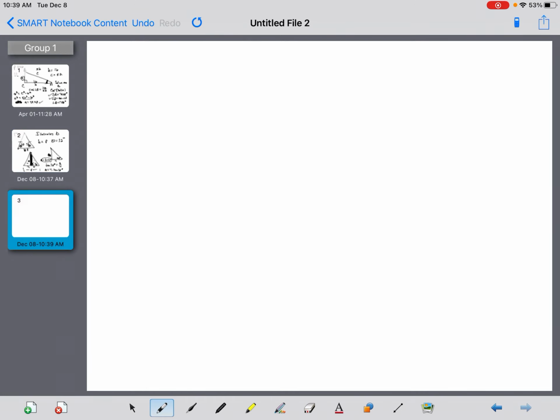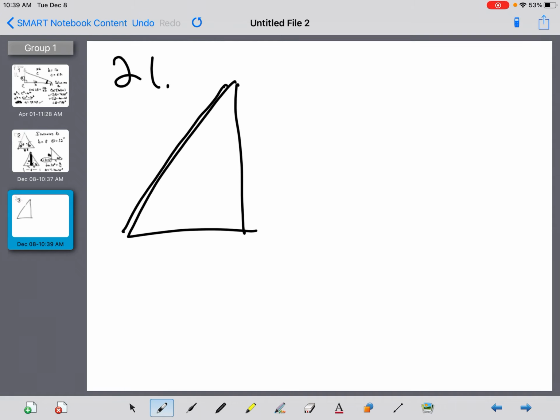Okay, the next problem I'll do is question 21. Now you can look on this, and it talks about a ladder. So the ladder is actually leaning on a wall. So this is my ladder right here. I'm just trying to make that look like a ladder. And it tells you the angle of elevation for number 21 is 80 degrees.